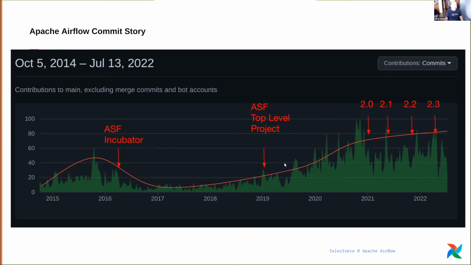Then, as you see, this is an interesting graph to show how the activity was on the project. You can see that in Airbnb there were lots of activities. Then it died out a little bit, it was slowly building the ground level in order to become a top level project. And once it became the top level project, you can see that the number of commits and people committing, and generally all the activity with the project, grew quite fast and a lot. This is the number of commits every week, I believe, 100 commits every week, a lot.